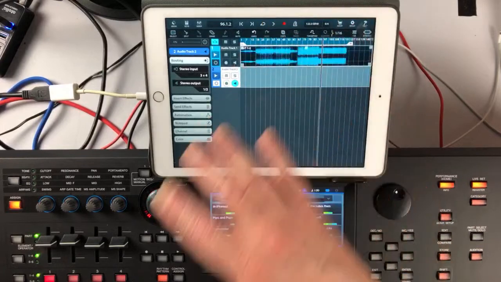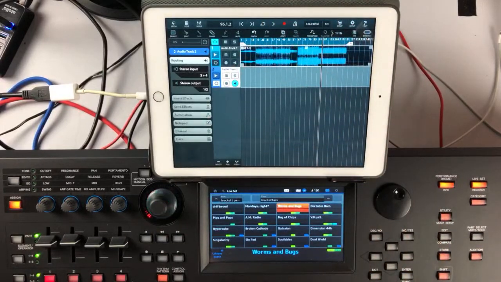Well, all you need to do is, you can do it all in NanoStudio. The only reason I'm not finishing this in NanoStudio is I can't record audio tracks in NanoStudio yet. If I could, I would have stayed in NanoStudio and finished it there. You know what I mean? See what I'm saying?